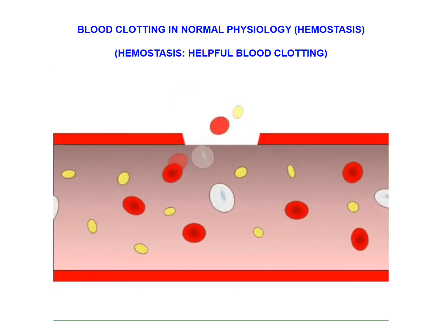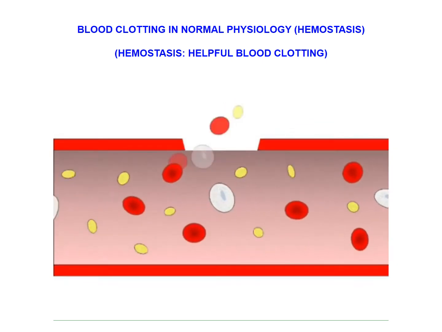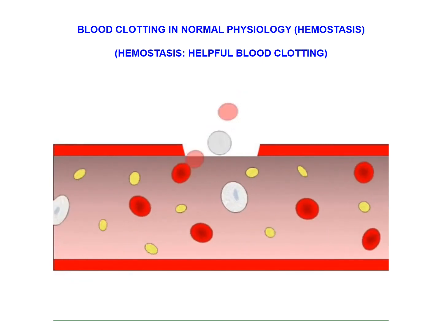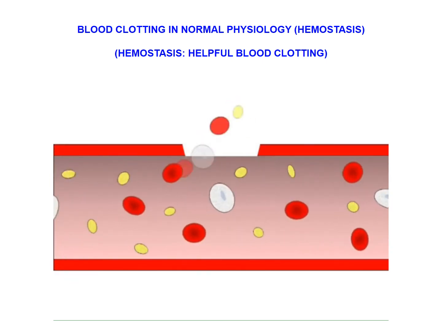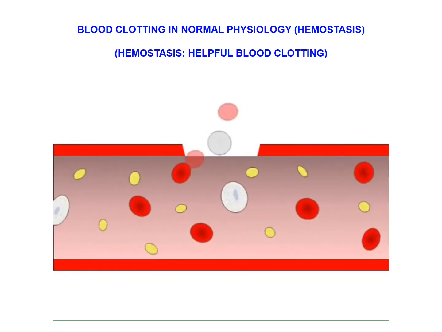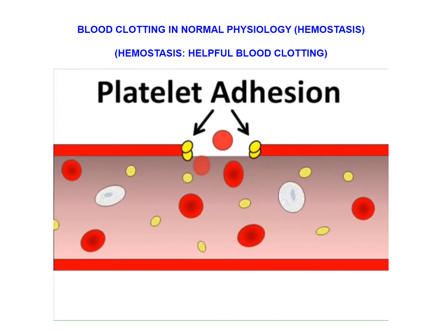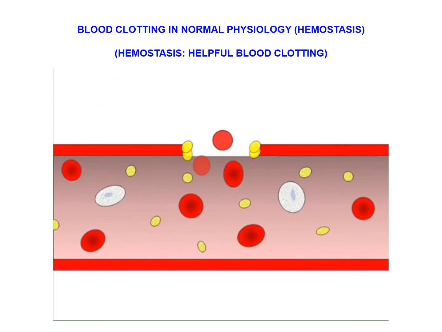When the vessel wall is torn open by an injury, blood begins to escape. In response to this damage, the vessel quickly constricts, reducing the flow of blood. This constriction lasts only for a few minutes as the body puts in place a plug to stop the bleeding. Platelets soon recognize the injury and begin to stick to the damaged surfaces. This is called platelet adhesion.